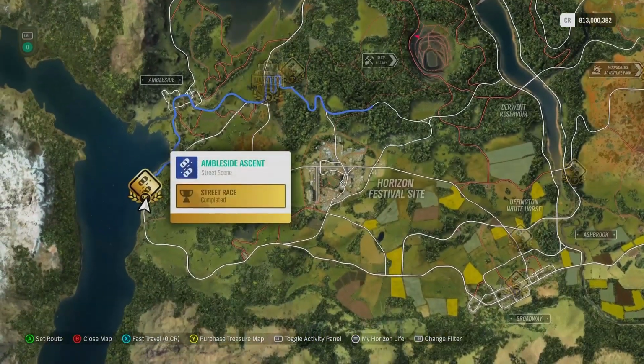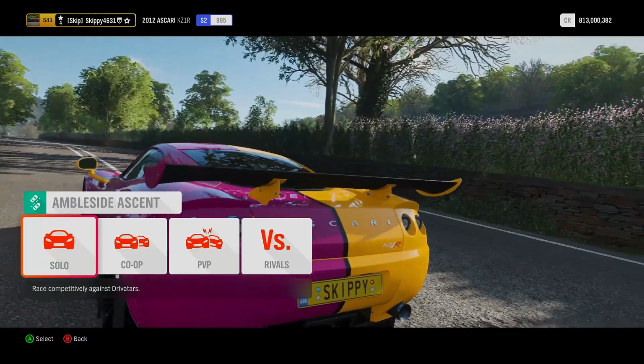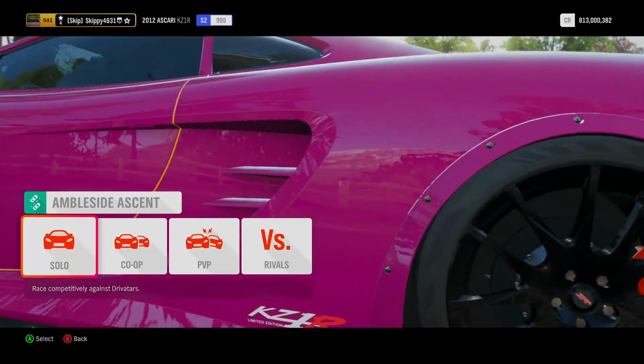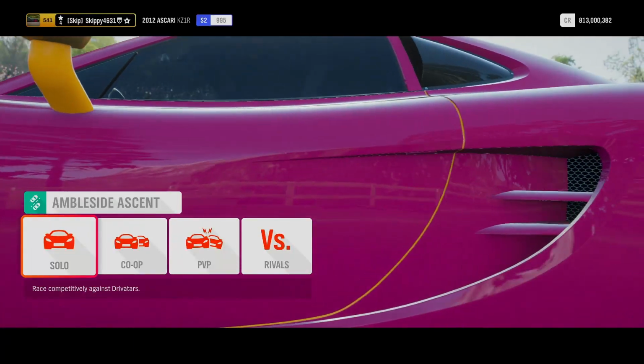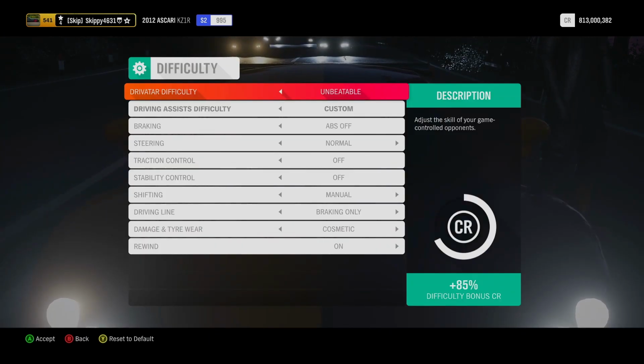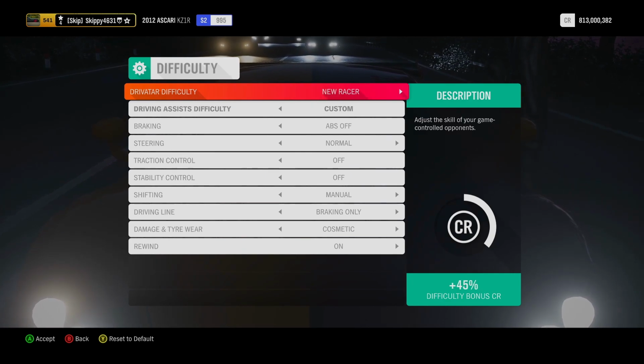I'm going to head on over to the Ambleside Ascent, one of the shortest races in the Street Scene Series, at just 3.6 miles in length. Now, unfortunately, no blueprint race this week, as we can't make blueprints for the Street Scene Series. So just enter in solo and make sure you are in a modern supercar. Now, races for the weekly Forzathon challenges are not affected by driver difficulty, as we do need to win these races, there's no reason to make it any harder than it needs to be. I'm going new racer.